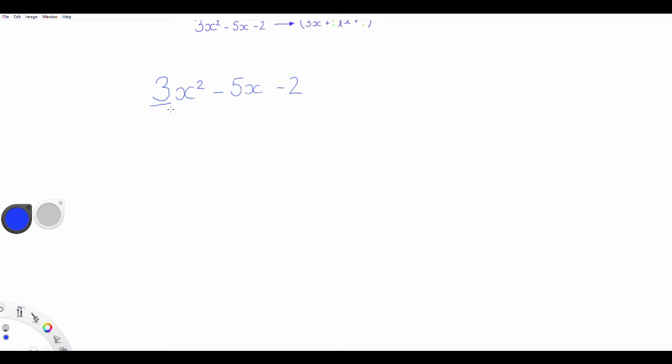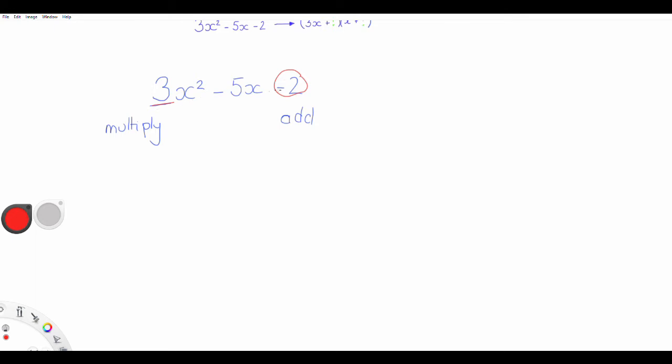We're still going to use the inspection method, but we're going to have an additional step. We're going to do the same steps as we did before. We're going to think about what two numbers multiply together, and we're also going to think about what two numbers add together. I'm going to use those two numbers to then factorise our brackets. But if you were to times out the brackets and go the other way, the numbers that you get for the x terms are going to be dependent on this number and this number at the front of your x squared term. So we need to think about multiplying two numbers together in a different way.